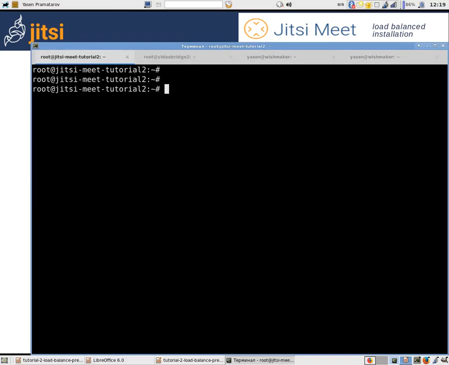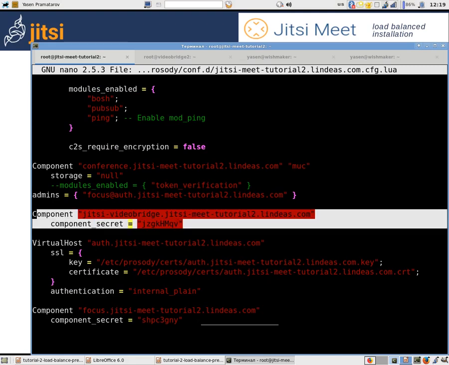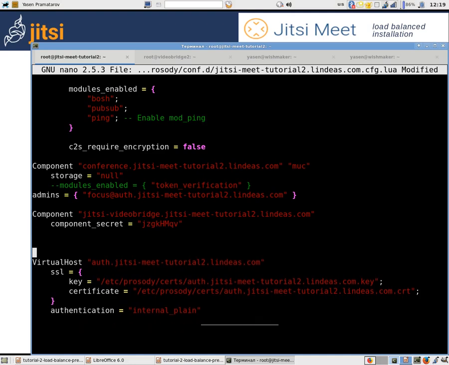This is the main machine. And here is the first component for the first video bridge. Now we add another one just like the previous, by using the new subdomain.